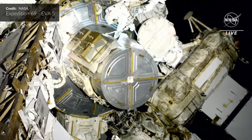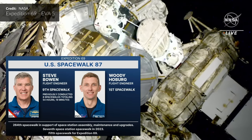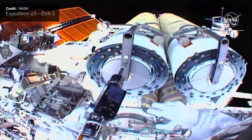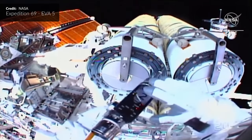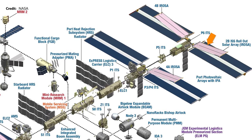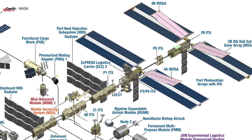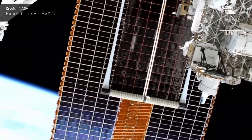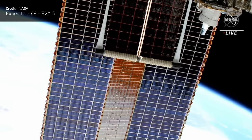On Friday, NASA astronauts Steve Bowen and Woody Hoberg embarked on their spacewalk outside the space station — Bowen sporting the red stripes, Hoberg in the unmarked suit. Their mission was to install one of the IROSA rollout solar arrays on the 1A power channel of the starboard truss, which roll out at a slight angle compared to the original massive solar panels. With the array successfully installed and rolled out, Steve and Woody are returning for an encore on June 15th to tackle the install of the second in the pair on the 1B power channel.